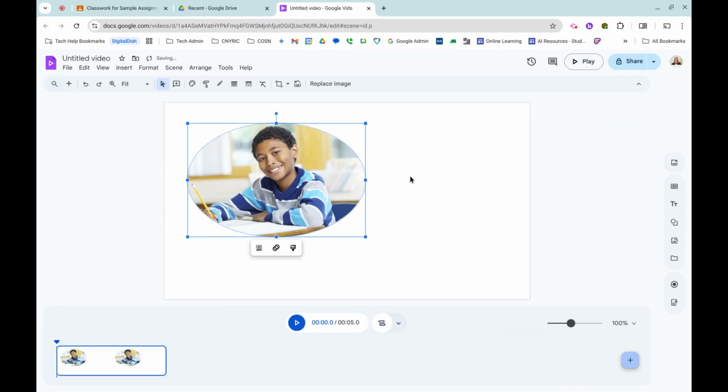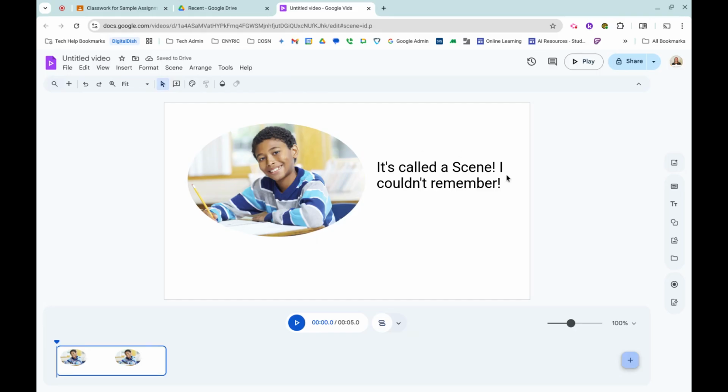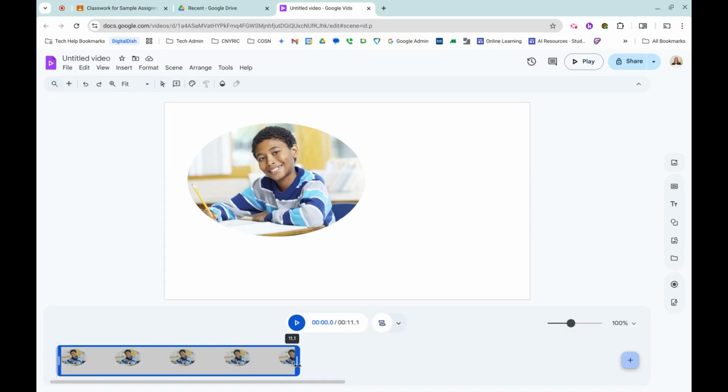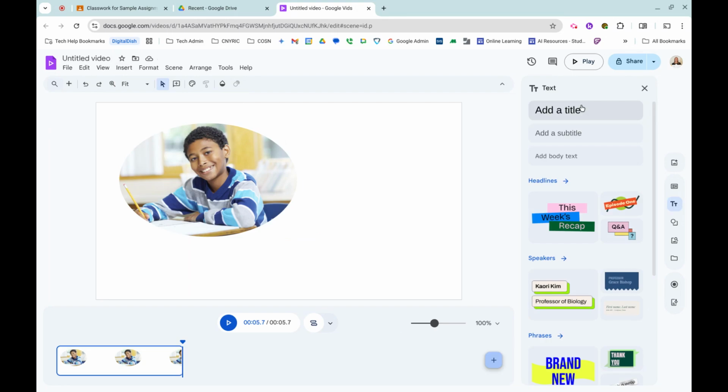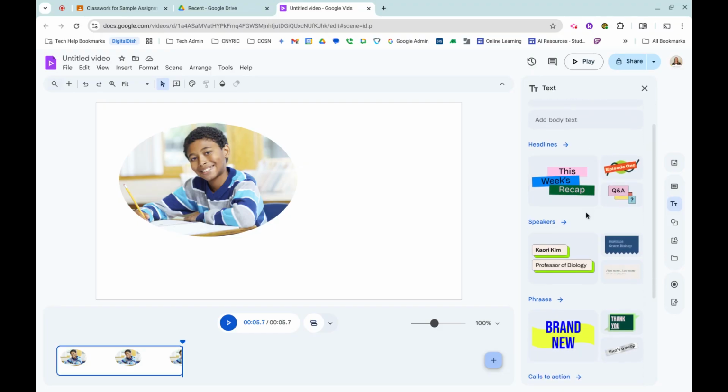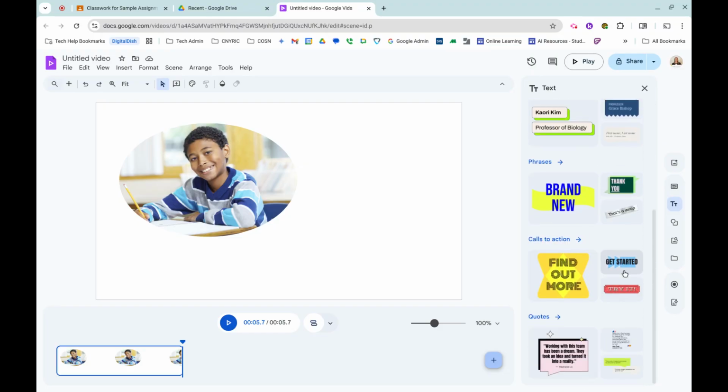And each object that you add to this slide or background, whatever you want to call it, has its own timing. The default timing for each of the scenes, I guess a scene, is 5 seconds, but you can change that simply by dragging this out. Dragging that back. And if I were to add another object, I'm going to add some text. And I love that I can add a normal kind of text box, but I can also add all of these different fun text boxes.